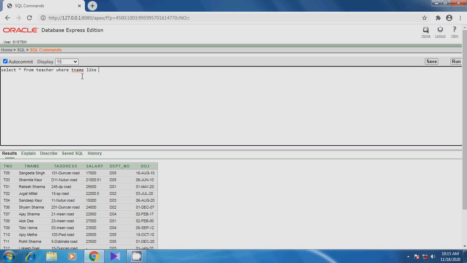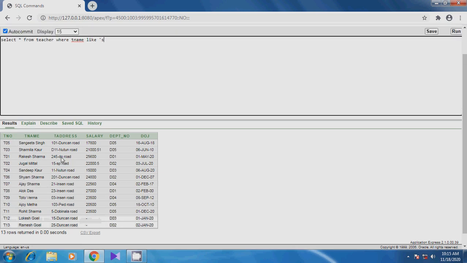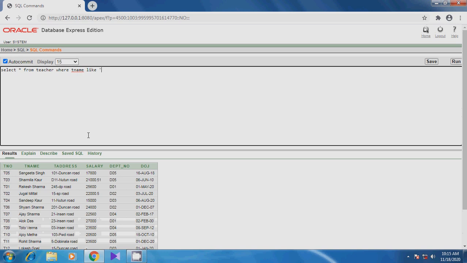Since we have to find character or variable character values, we enclose it within single quotation. So like, and then S. Here you also have to be careful about how you have entered the S in the table. As you can see, all the starting letters are in uppercase, so you have to be careful checking that. So here you have to mark it as capital S.